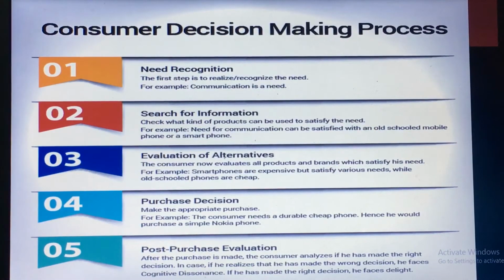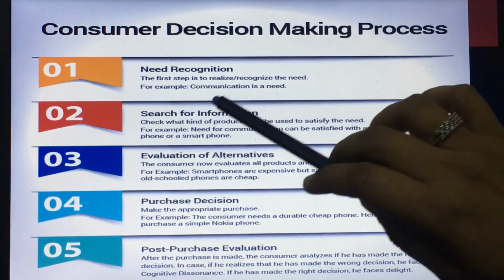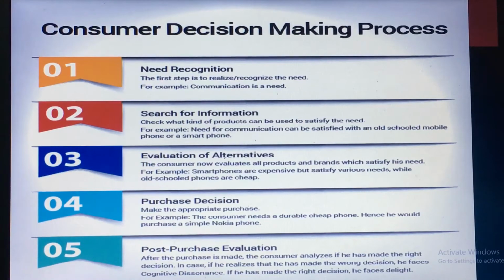So, at the first stage, when the consumer is at need recognition, the first step is to recognize the need. For example, communication is a need. Need is the most important factor that leads to buying of a product or service. Need in fact is a catalyst which triggers the buying decision of an individual. Need recognition occurs when a consumer exactly determines their needs. The consumer may feel like they are missing out on something or need to address this issue so as to fill in the gap.